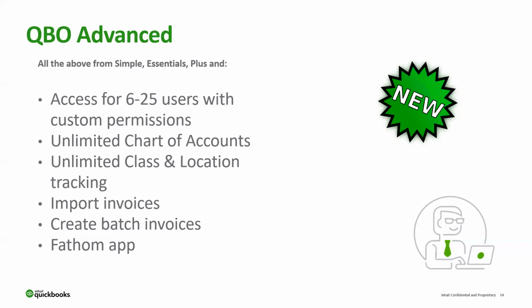So if you have a huge chart of accounts, which I don't recommend, but if you do, you would need Advanced. You can import invoices into QuickBooks Advanced. You can create batch invoices. So if you have a business where you're creating 30, 40, 50, 100 invoices at a time, then QBO Advanced might be an option for you. And they now have a built-in integration with an app called Fathom, which does some financial dashboarding metrics for the business.